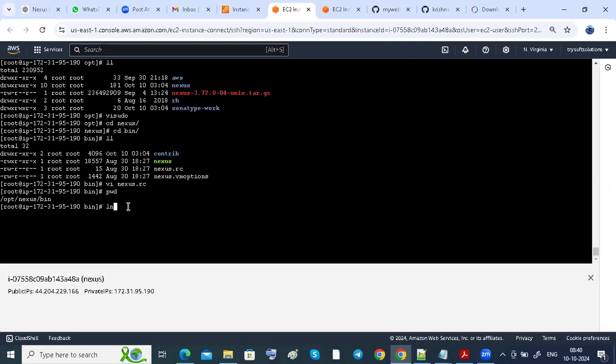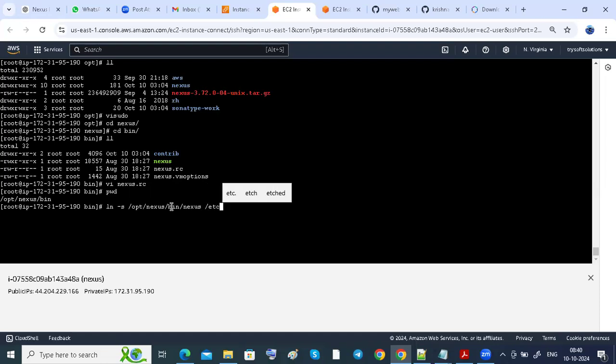I'm going to create a soft link here. If direct link means, I already told you while discussing Linux, guys, how to create soft link and hard link. Okay. /opt nexus /bin and this nexus file. This nexus file I want to copy into the configuration files.